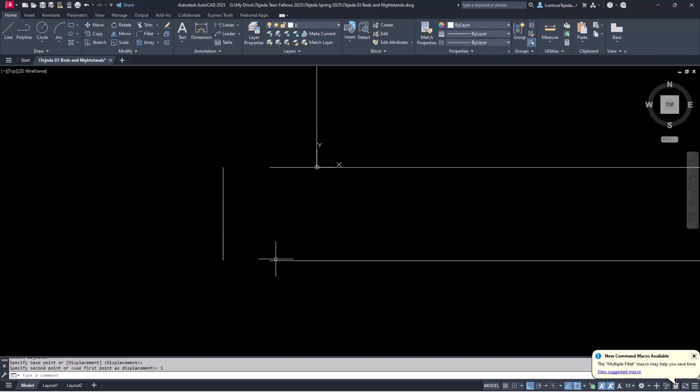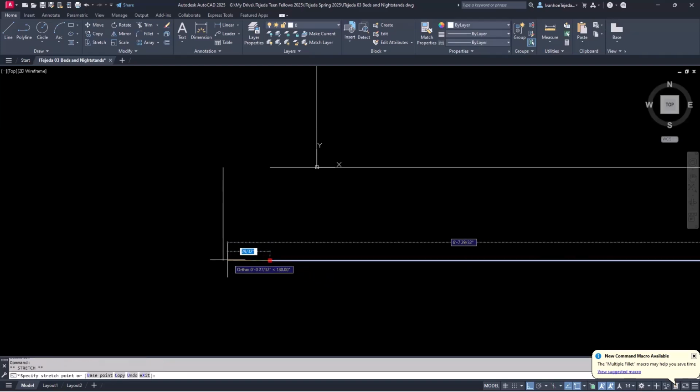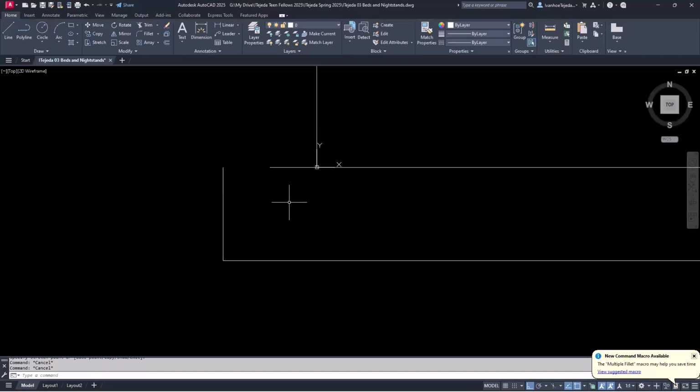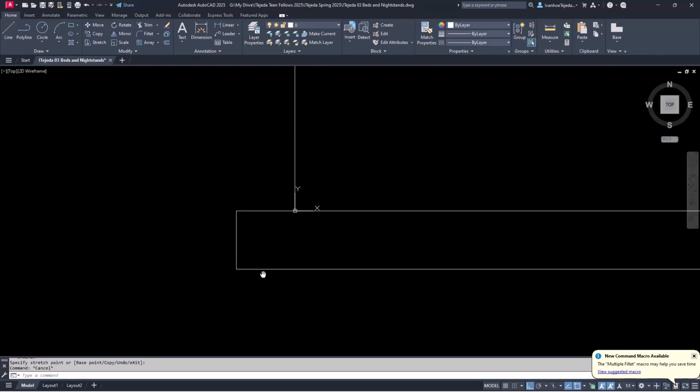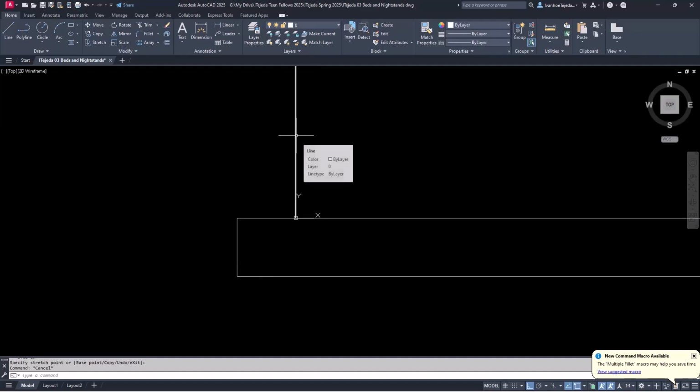So the two lines that I have here, I can use the fillet command, or I can select the line, activate it, turn on the grips, and then pick the grip point and connect the grip point to the end point. Tap the escape key a couple times. Select this line, shows me the grips, activate the grip, and then take it to the end point, and then tap the escape key.